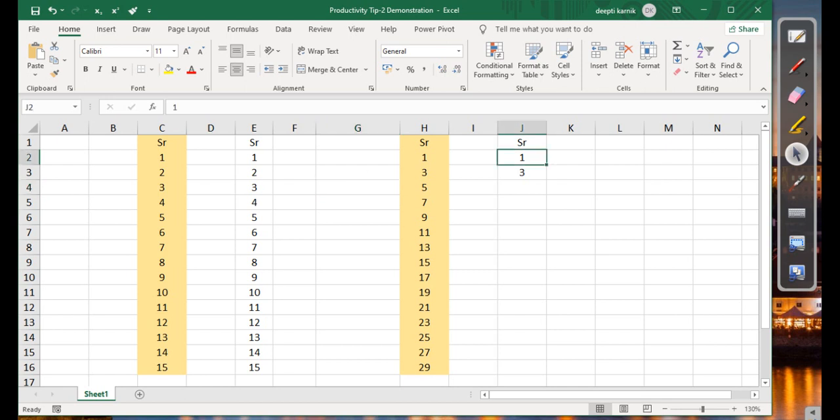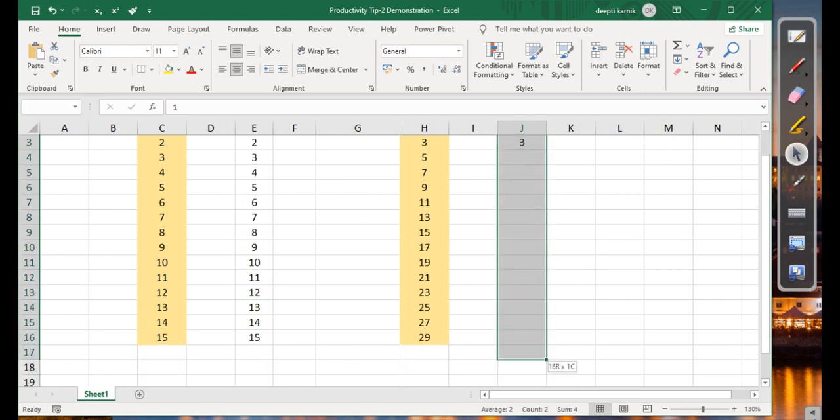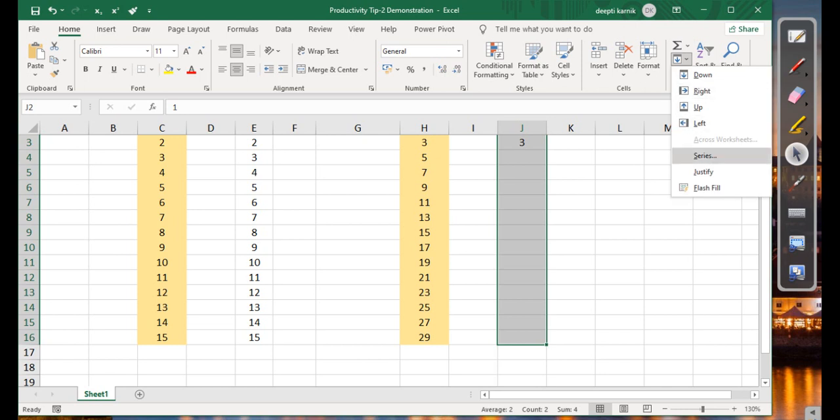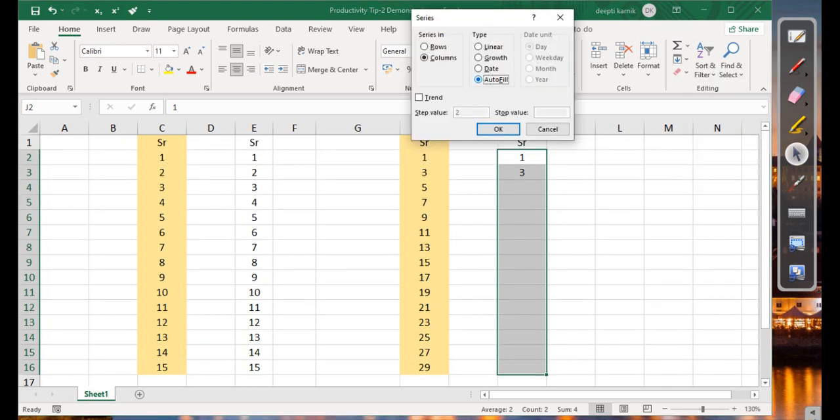Say this time now I want to add 1, 3, 5, 7 and so forth. So in two cells I enter 1 and 3, then select the cells in which I want to insert the data. Go to Home tab, Editing, then Series, AutoFill and press OK.